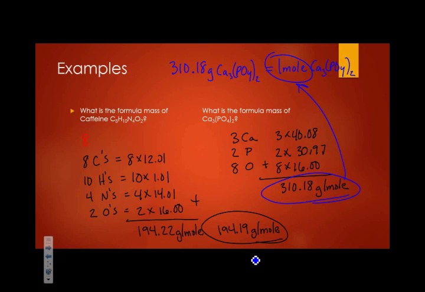That goes back to our definition of the molar mass, which said it was per 1 mole. So whenever you're calculating molar masses, they are always per 1 mole. It does not matter what else the problem is asking you. The molar mass of a substance is always per 1 mole.